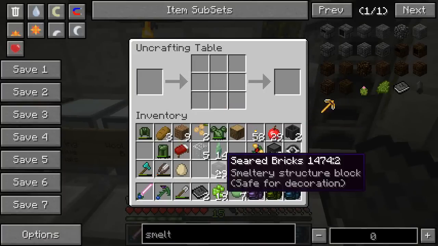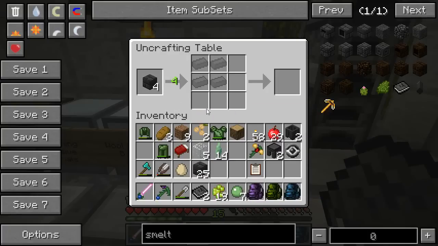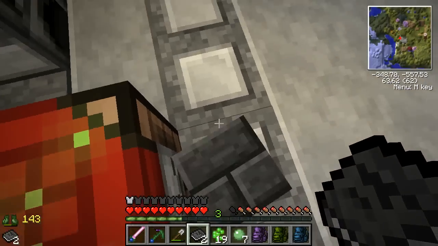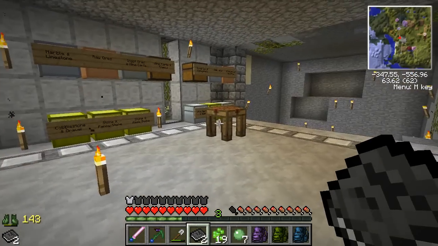Alright. And then what you can do is you can put in the extra seared bricks we have, and you can get out. Ooh, it all just cost 4? Dude, I am fine with that. There we go. Nice. Oh, it's going to cost me 4 every time. Okay, there we go. And just like that, we have got our seared bricks because we uncrafted these extra constructed seared brick blocks. We uncrafted them. I'm so proud.